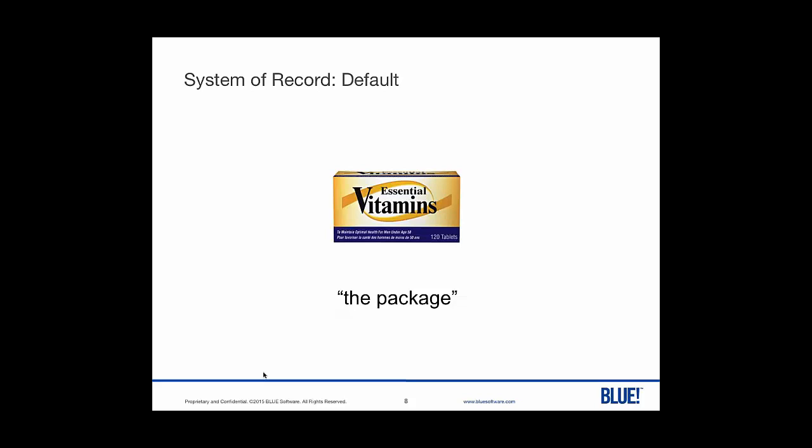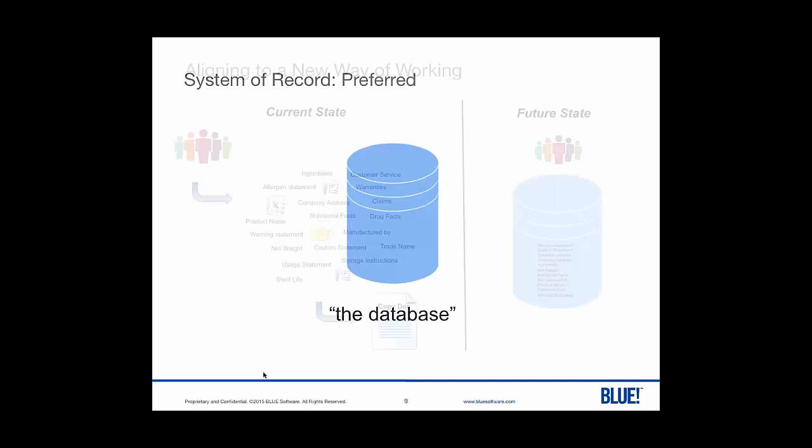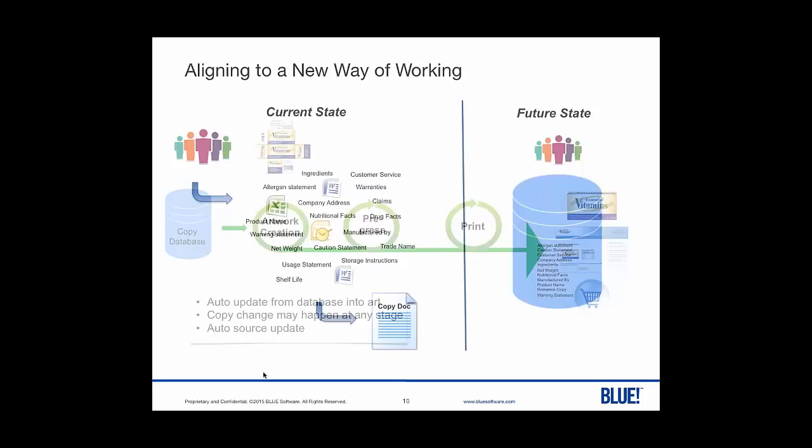Now, this new way of working would introduce this notion of a database that's managing that copy for you. So your database becomes your system of record, and you're no longer relying on making sure that you're tracking those labels and using those as your starting point. And there's many benefits to that. So in this model, if we think about aligning to this new way of working, under the current state, then we see our copy statements that come in through these different methods, and then they end up on these copy documents that get pushed into the artwork.